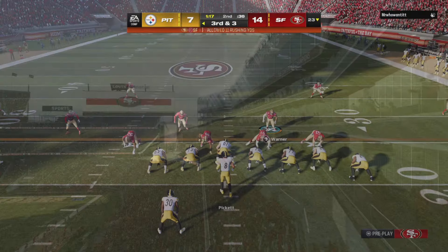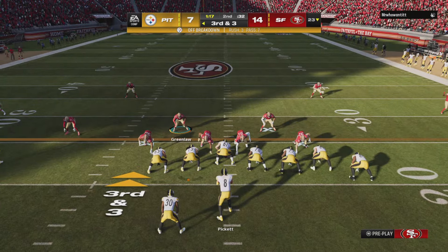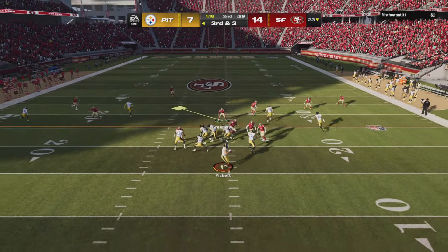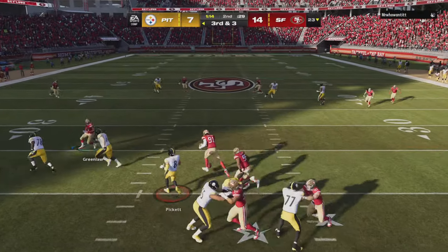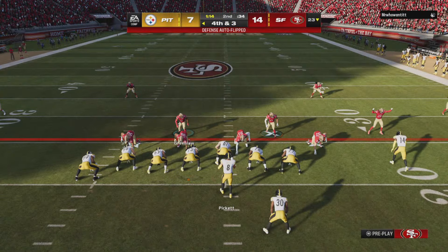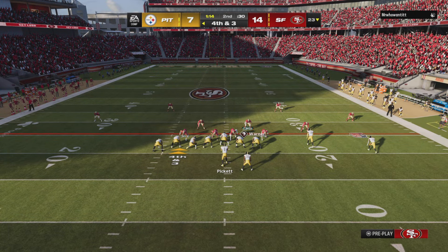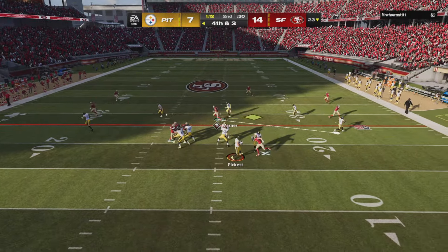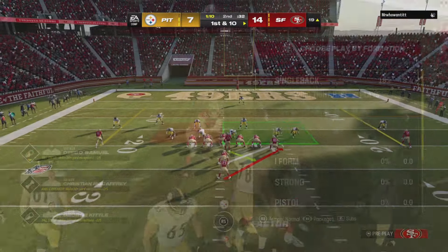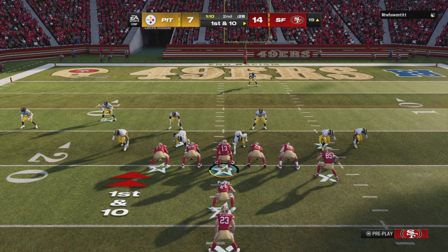They kind of put their defensive mates in a tough spot by dropping the ball on the ground. That falls to the ground incomplete — a nice job of bodying him up defensively, and now it brings up third down. This one knocked down in the backfield. The offense is not leaving the field; they're going to stay out and go for it on fourth and three. And he's brought down — can't do anything, and now possession goes over with the football at the 20-yard line.